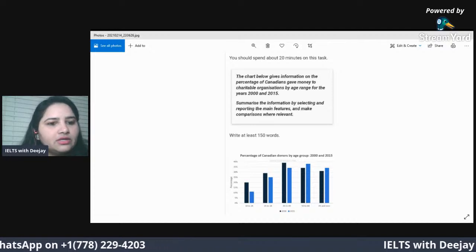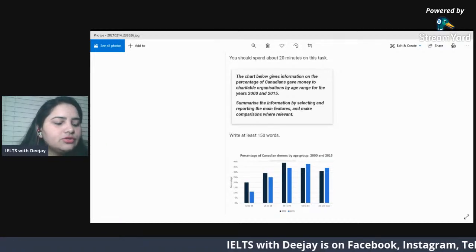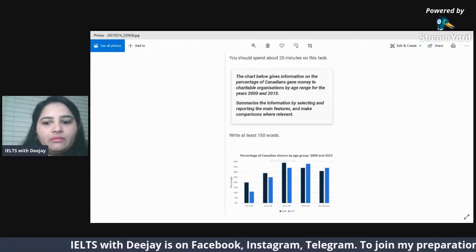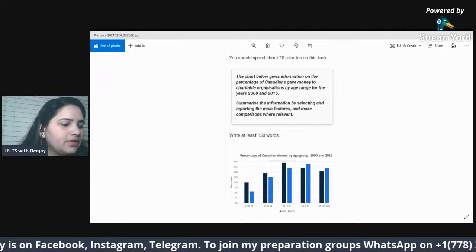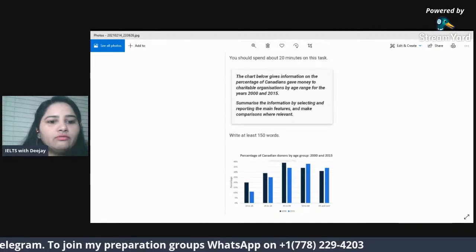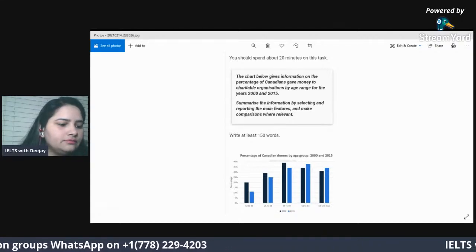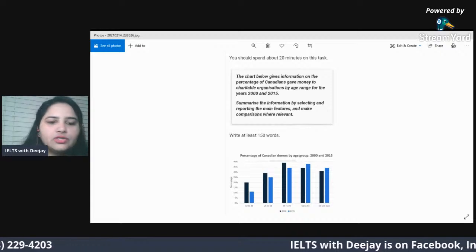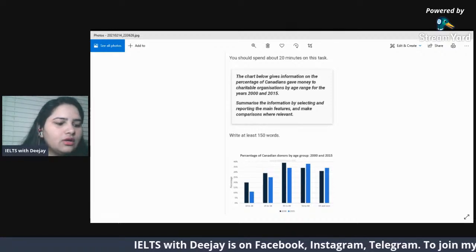If you are writing, share it in the group, and others should give ideas and tell others how you have to do it. This is the main benefit of being in the group, so that you can help each other and learn from each other. Try to share your task and try to give feedback to others. Okay, it will be very beneficial for you all. Okay, write down the introduction and the overview of this one, the bar graph.